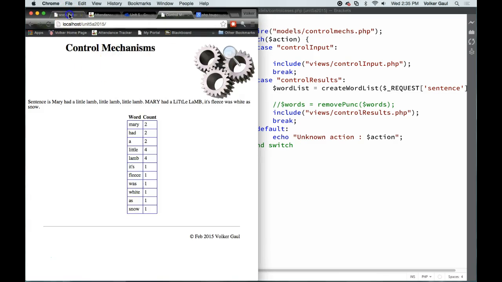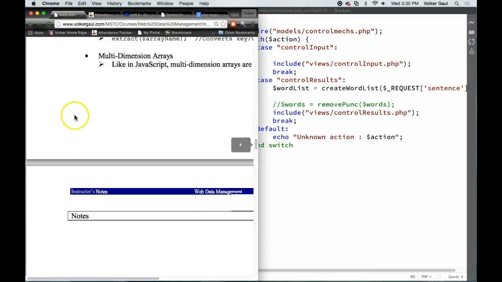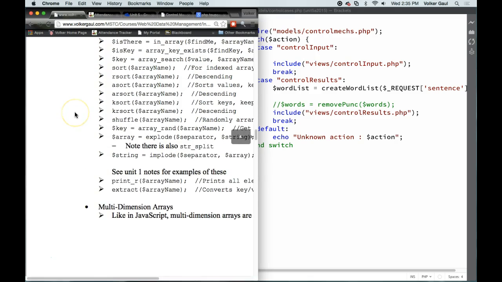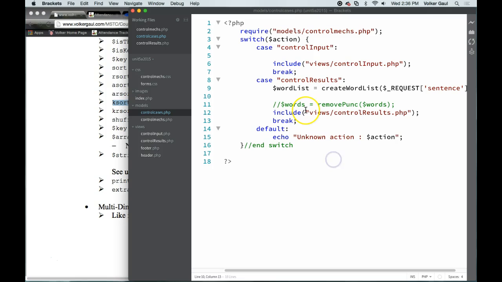How do I sort? Going back to my notes. Built in. Okay. I can sort on the key. That would be the words. So let's start with that. Case sort, the word list. Done. You don't have to put it back into the list. I don't think so. This changes it in place, which is not cool, right?